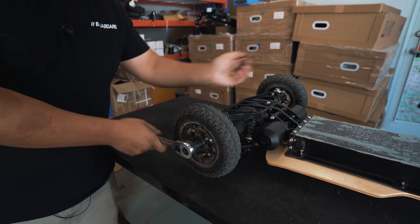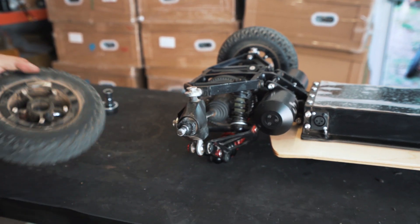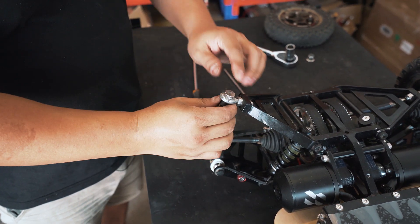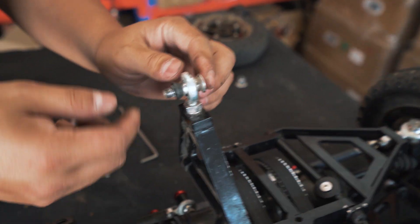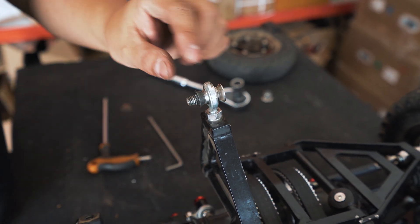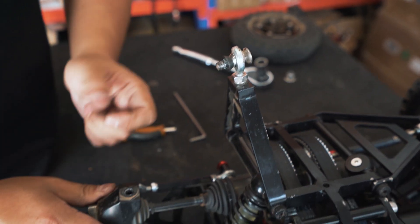The first step is to take the wheels off. Next you want to loosen the bottom screw of the steering knuckle to basically loosen the bottom suspension arm. Just be careful here because with the screw of the bottom suspension arm you have your screw itself and you have a spacer. Sometimes the spacer can be loose — you don't want to lose that spacer. You always need to keep a spacer between the rod end and the steering knuckle.